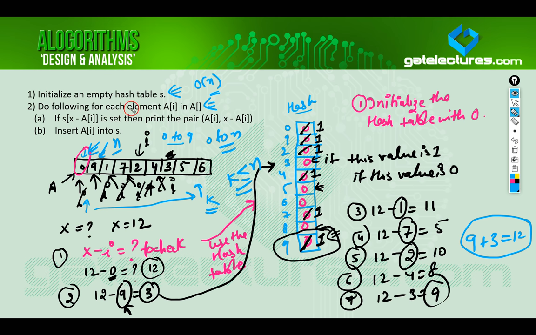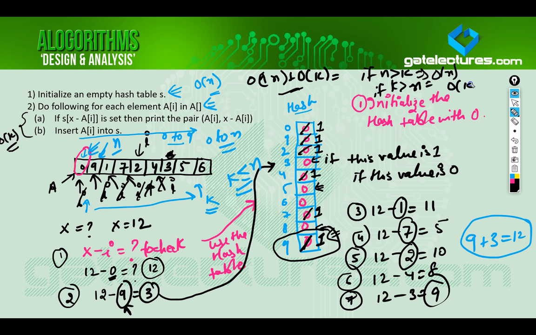So we are going to find this solution, or you can say we have to traverse this entire array, in the worst case, at least once. In the worst case, that means there does not exist any number, then we have to traverse this entire array at least once. In that case, this is going to run order of k times. Therefore the solution here will be order of n plus order of k, which is equal to whichever is greater. If n is greater than k, then the time complexity will be order of n. If k is greater than n, then the time complexity will be order of k.